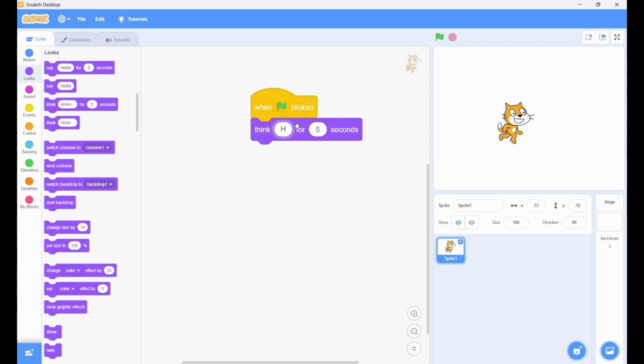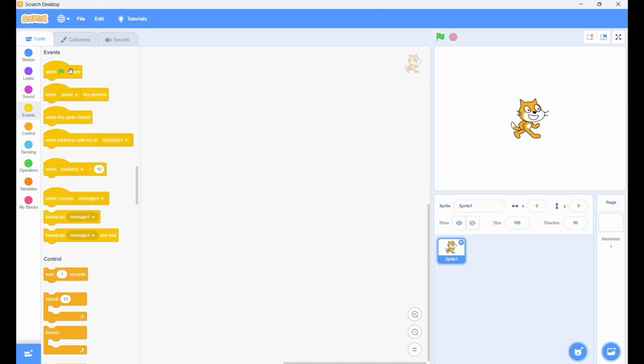Thought bubbles are usually shown as small clouds with little circles, and they're perfect for showing ideas, questions, or emotions in your stories and animations. For example, in a story, you might show your character thinking, "Should I do this?" for a few seconds using Think for Seconds, or use Think to keep a long-term thought visible until something in the scene changes it.